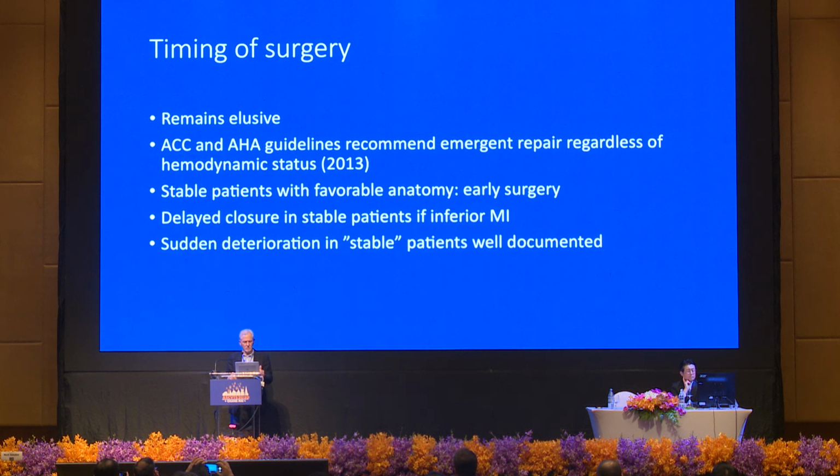It remains elusive. The American Cardiology and AHA guidelines recommend emergent surgery regardless of hemodynamic status, and that was in 2013. I don't know if it's still the same. For stable patients with favorable anatomy, early surgery, there's no doubt about that. But delayed closure is probably what we'd advocate in patients with an inferior infarct. The only problem is that patients that are stable can suddenly deteriorate, and therefore it can still make it a bit cloudy as to when to intervene with these patients.